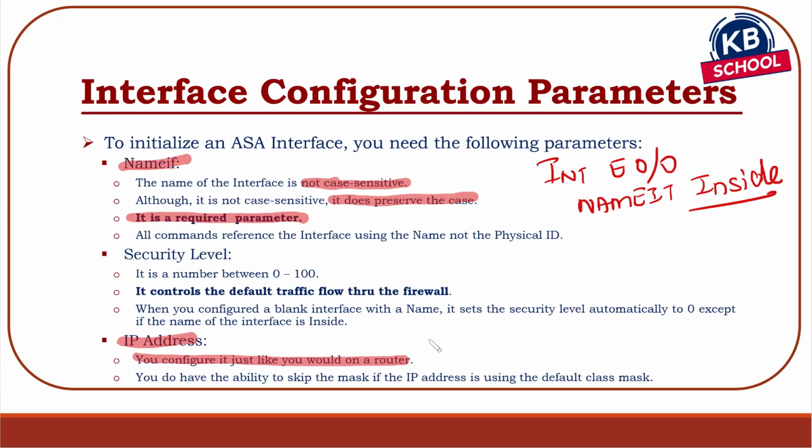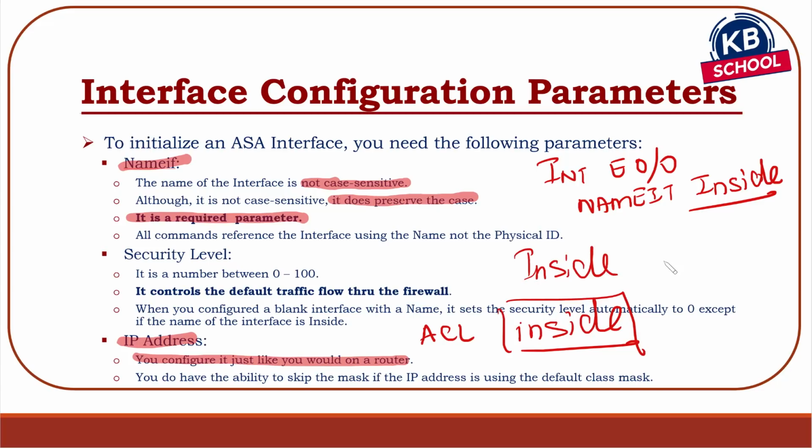Later on when you point to it, let's say you want to apply an ACL to it, and you apply the ACL to the word inside with I lowercase. When you type it in, you'll go back into your running config and notice that it has changed the case back to match the original. If it was case sensitive, it would not even take the command, which it doesn't. As I said, for crypto map it does, but for all the other commands, it'll just convert it over. It'll preserve the case.